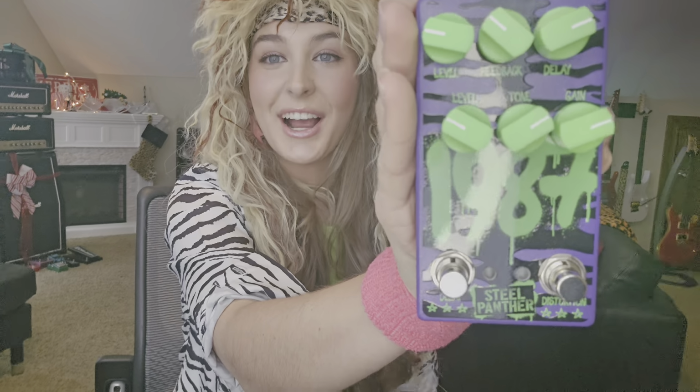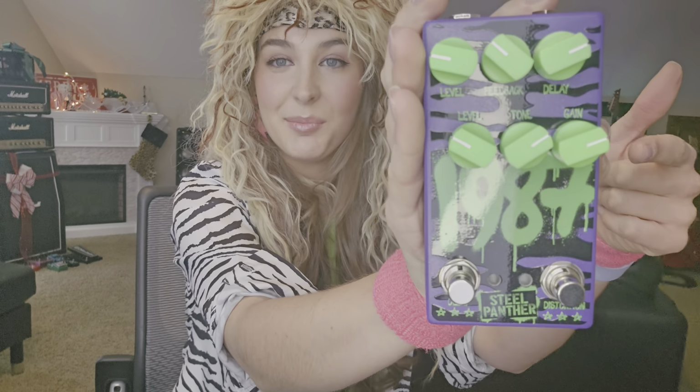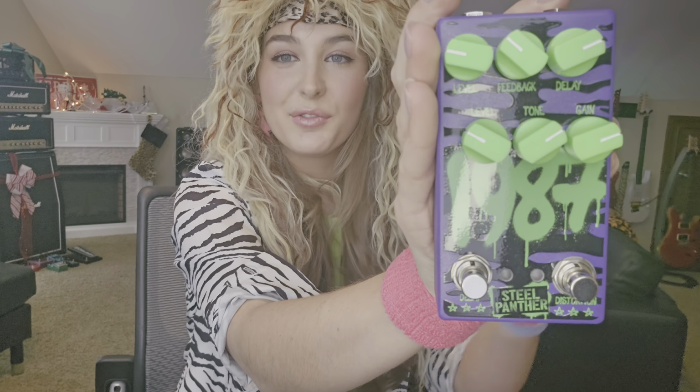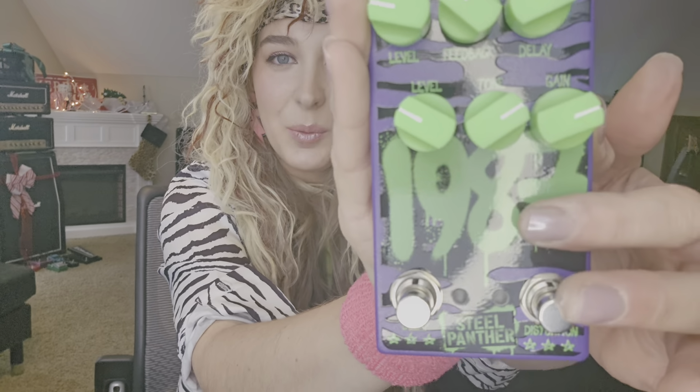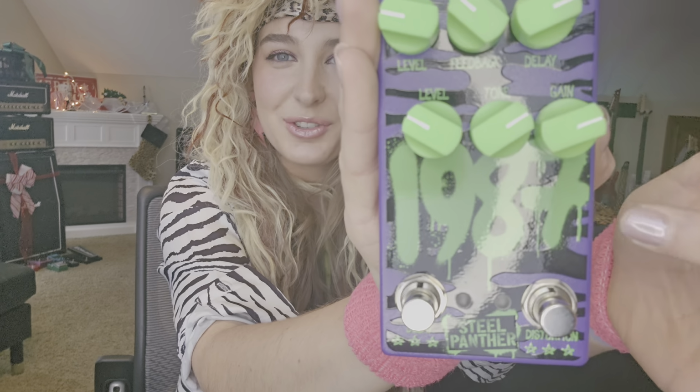All right, before we get into the details about the giveaway, let's look at this pedal. Here we have our 1987 pedal. These are actually the settings that I'm using throughout this entire video. For one of the tones, I do switch off the distortion and just use the delay, but this is what we are looking at here. We've got our controls to do the delay separately up here on the top, and then down here, we've got our distortion controls right here.